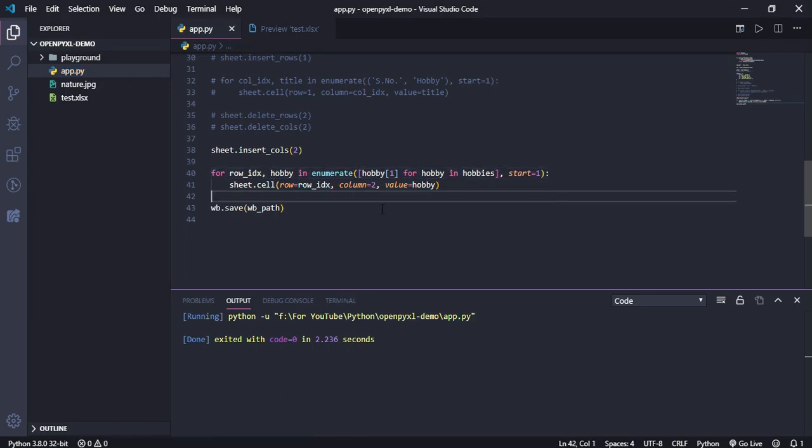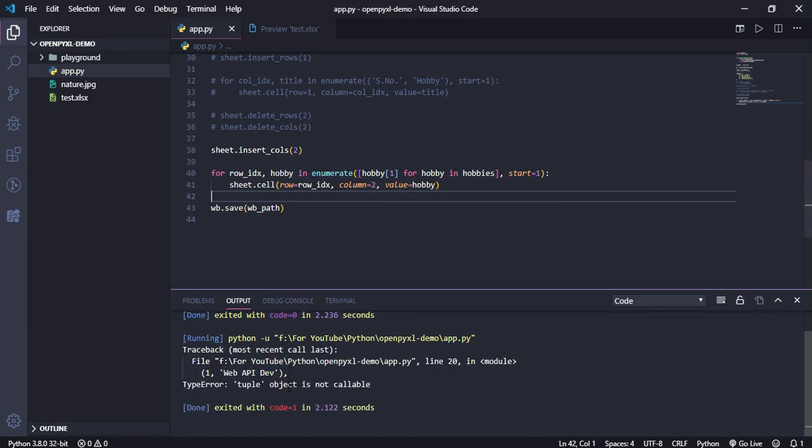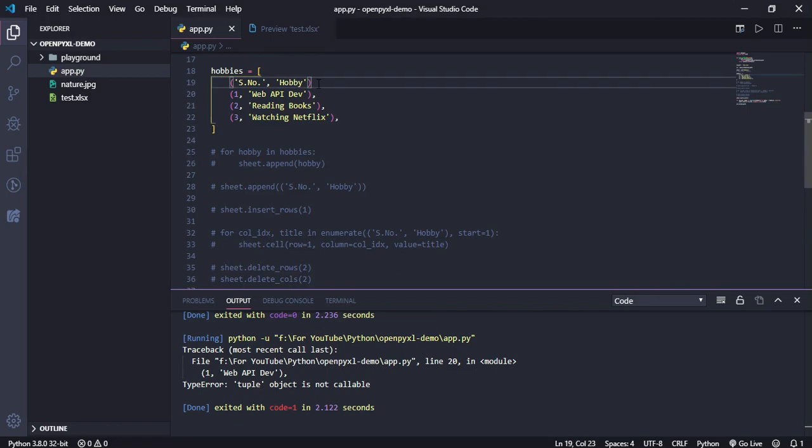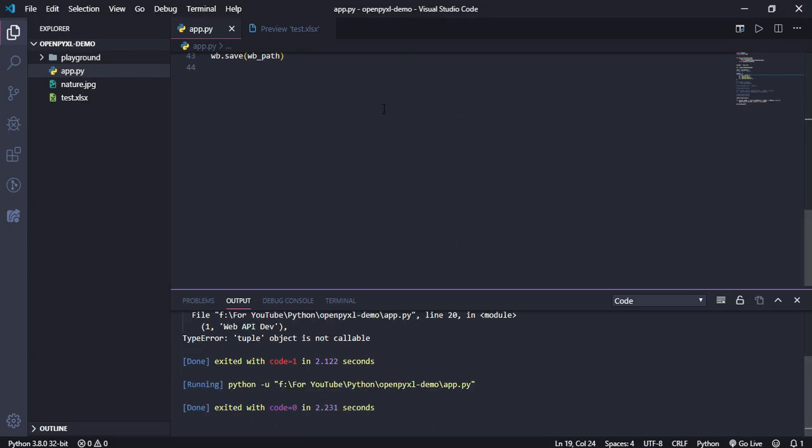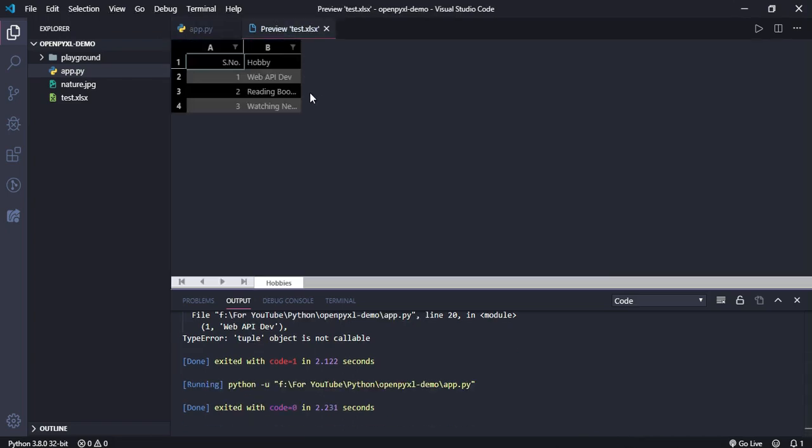That's it. Now I'll run this program, Ctrl Alt N. Oh, tuple object is not callable. What's the problem here? Oh, I forgot to pass a comma here. Okay. Now I'll run this program once again, Ctrl Alt N. Now I'll go to the preview. See, we added the hobby. That's it.